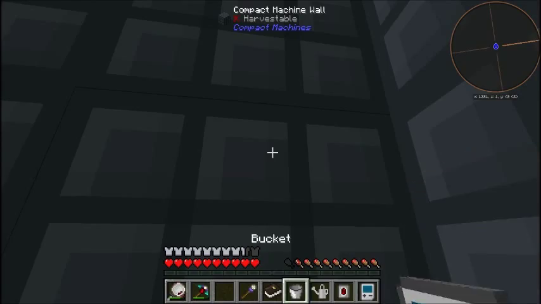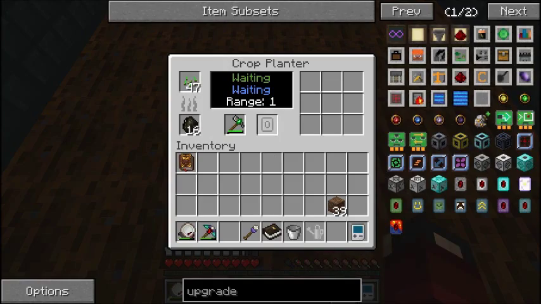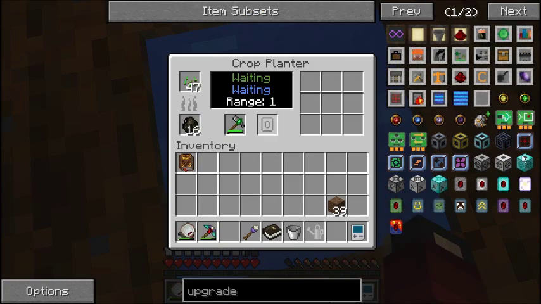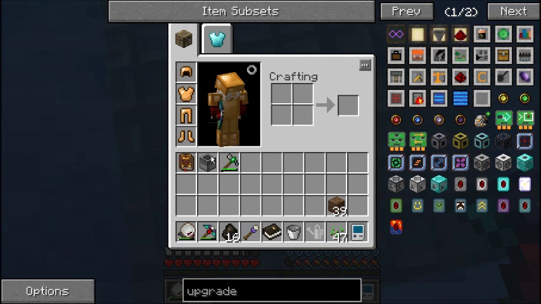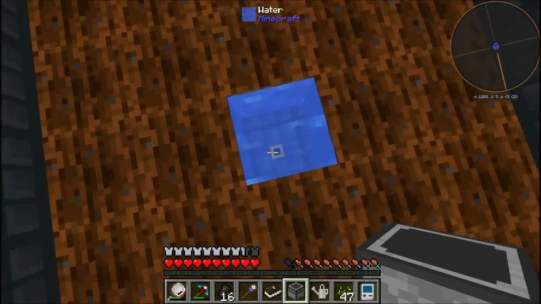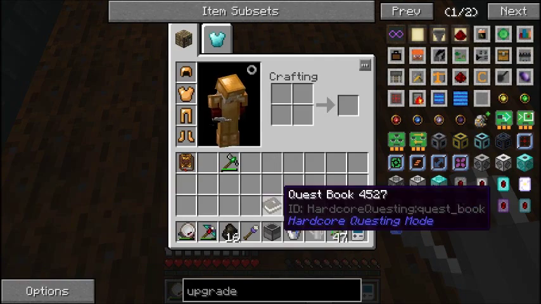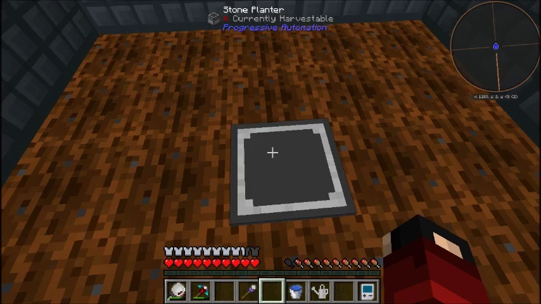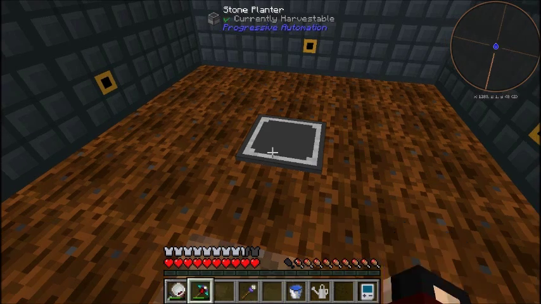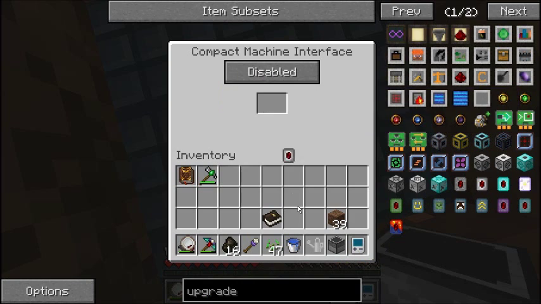Okay, and hops. Nice. And upgrade. And where did it just go? Okay, you guys saw that. I shift clicked and it went goodbye. Oh, it went here.